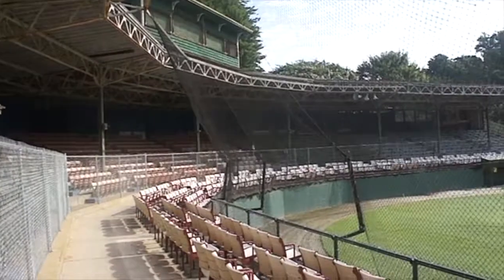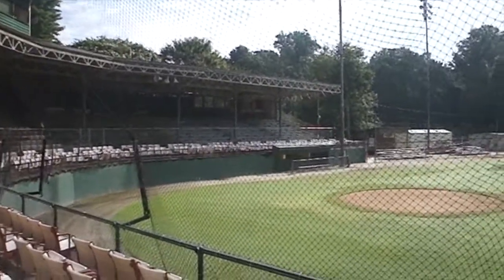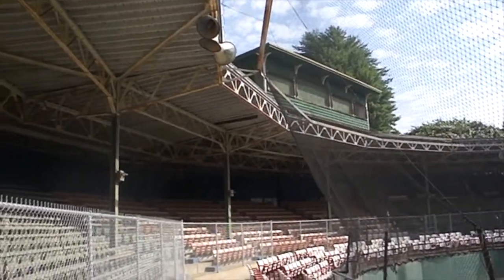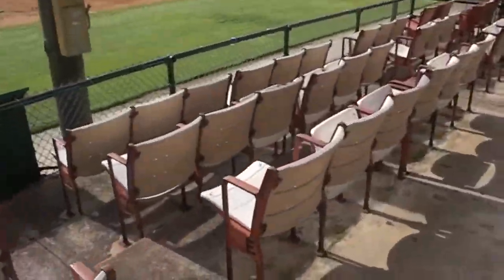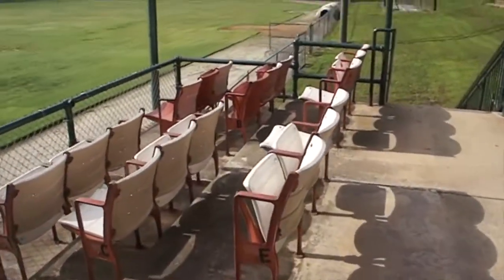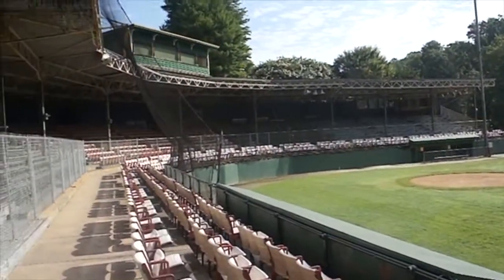Duncan Stadium. It's true what they said — this is a very historical place. A little more historical than some other buildings I've been into. Over here we just have plain wooden bleachers; that doesn't sound like too much fun. And then we've got some new-type fancy seats — who knows where some of these came from — all here at Duncan.